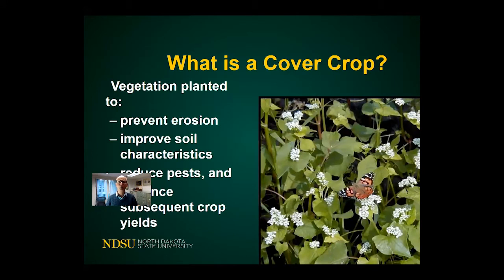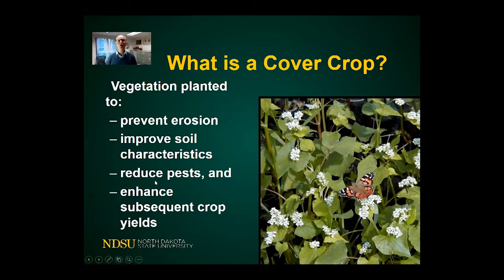So we talked about cover crops. We have already encountered several of them. But basically, what is important to know is that we are trying to establish the main reasons why we grow a cover crop. And mostly that could be preventing erosion, or it could be improving the soil. It could also be to try to enhance the crop productivity. Long term, that is what we are aiming at, to add more biological life, to add more nutrition to the soil that is recycled, and therefore cover crops have many opportunities long term.